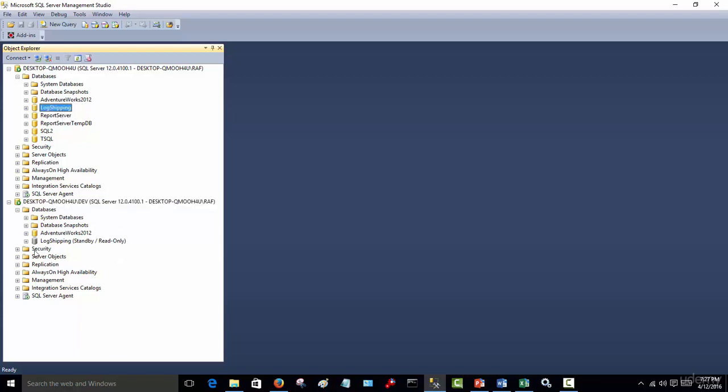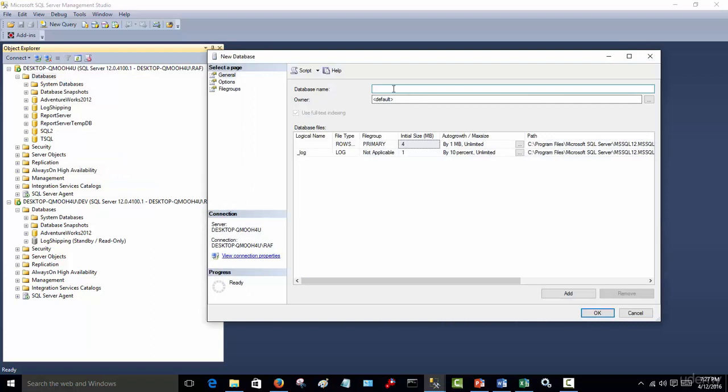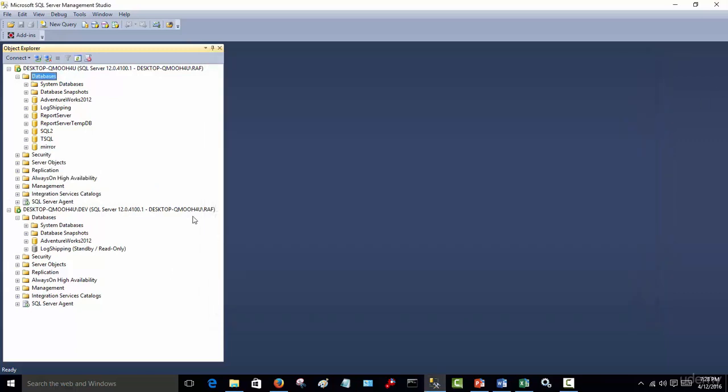So this is being log shipped to this. But one thing you'll notice here, I don't have a database to mirror. So the first thing I'm going to do, rather than selecting one, is create a database. Go to New Database, and I'm just going to call it Mirror. You can call it whatever you want, but we'll just call it Mirror. And go OK. Once we do that, we've got a database that we can work against.